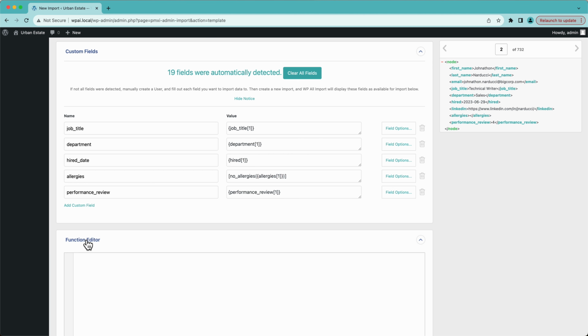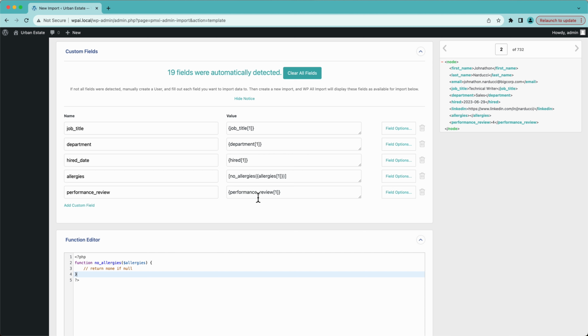And then down here, we have the function editor, right? So what I can do is I can just declare my function, call it no allergies, and then call this allergies, open it up, and then do something, return none if null, and then close this out.